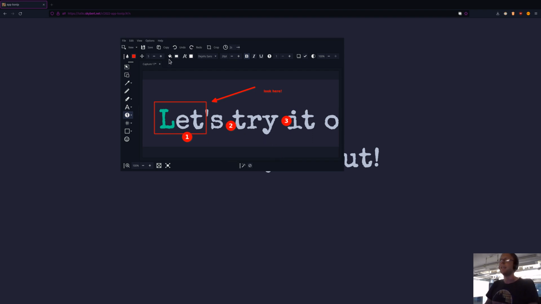Very useful. There's also a lot of other nice things like smileys. You can add some love to your screenshots like this. And when you're done, you can just copy it to your clipboard. You don't even need to create a file out of it. You can just copy it and then switch to Slack or whatever else you're using for chat, and then just paste it in and you're done. Ksnip is a really, really useful application. I do recommend that you check it out.